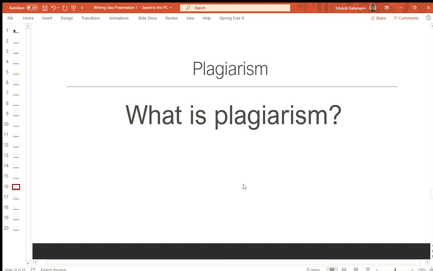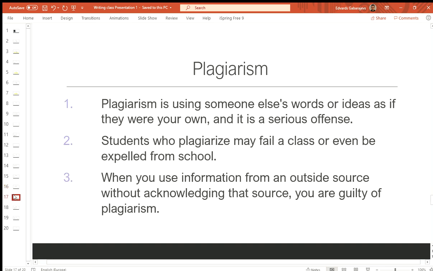Another important thing that the handout discussed was plagiarism. What is it? Think about it for a second. So, right, I guess everybody knows what it is. Plagiarism is basically using somebody else's words and ideas in your work and presenting those ideas and opinions as if they were your own. And this is not good. It's just basically stealing the ideas and words of others. And it's not a good thing.